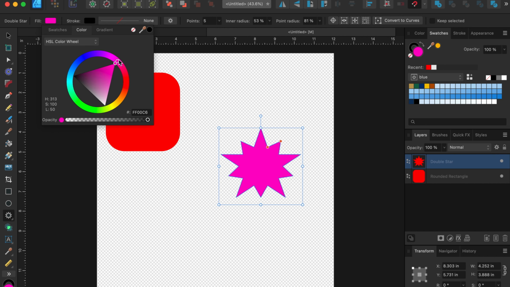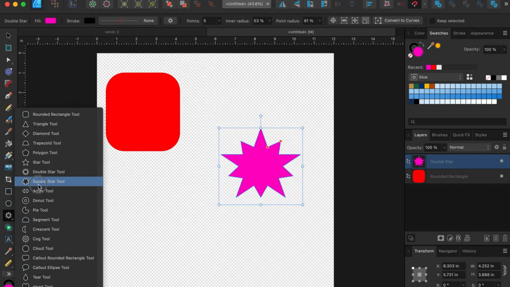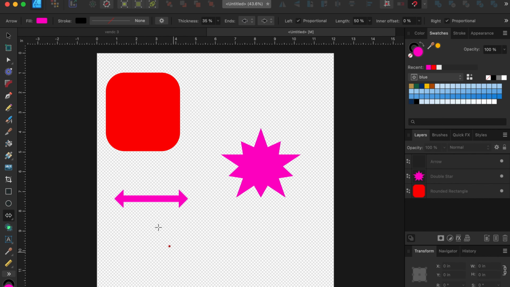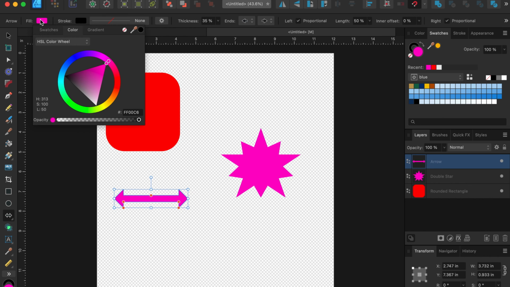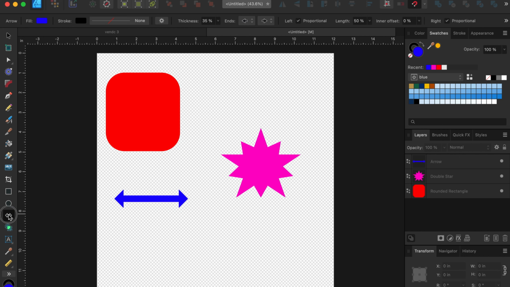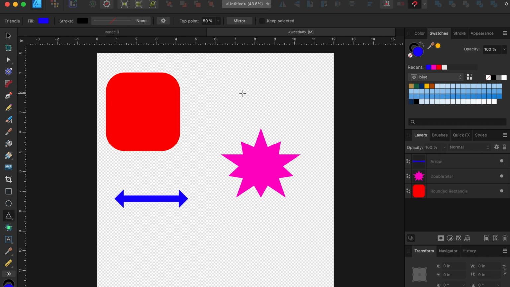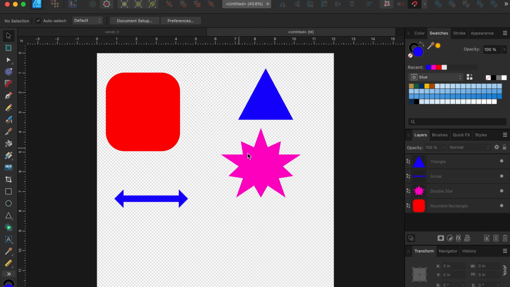Change that to pink. Let's do yellow. Let's change that to blue. Again, this does not matter. Let's do a triangle.